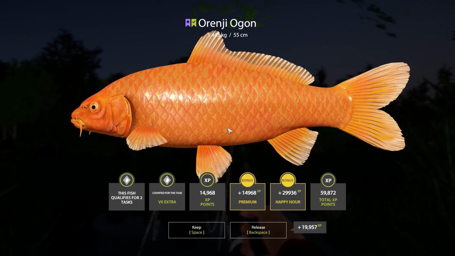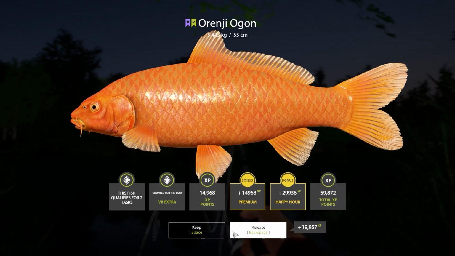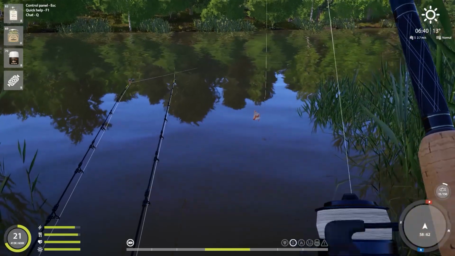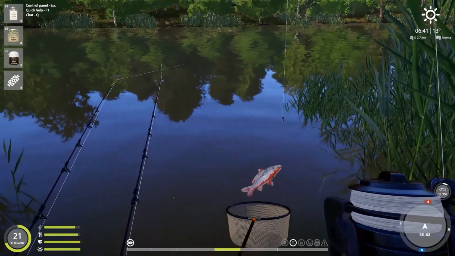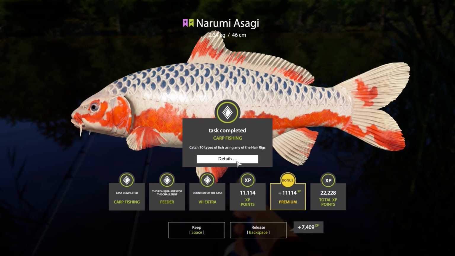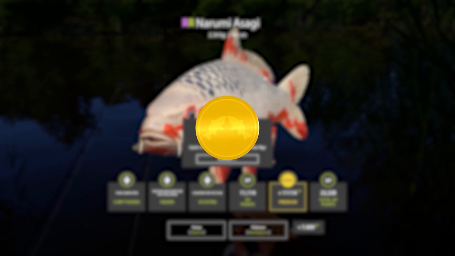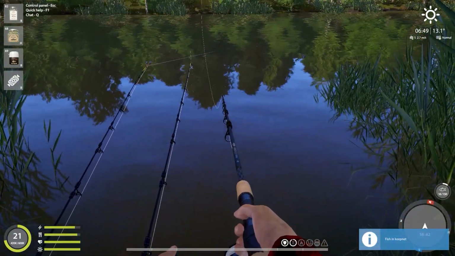I need to catch one more to complete the third challenge. This is Orenji Ogon. I don't know how to pronounce these things, but 59,000 EXP. Oh wow, I am in heaven right now. And just like that, we have caught our second ornated carp. This one is looking even cooler. It has orange and white, and it's all looking pretty. Narumi Asagi. I don't know how to pronounce this fish. Once again, I'm very sorry for butchering these, but we have completed our third challenge of catching 2 ornated carp, which means we have completed all 3 challenges within like 3 days of in-game time.